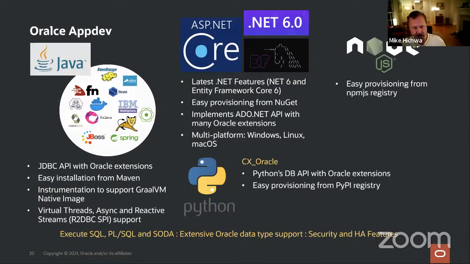Specific to each, I think the four most popular languages are Java, .NET, Python, and Node, each for their own reasons. JavaScript, of course, is Node, and so we try to make each one of those as optimized as we can, and allow you to download them with free use terms and conditions, so that you can integrate it with your CI/CD pipelines. We have interesting features like GraalVM, which can give you a whole new angle on running Java applications. We have new JDBC features for virtual threads and async for reactive programming and stream support. So there's a lot of new capabilities coming in our drivers, which we frequently revise 4 times each per year.